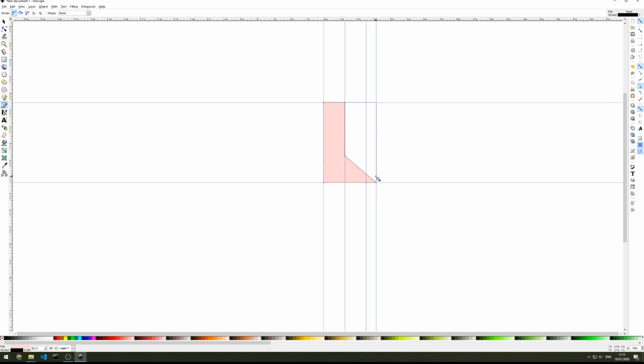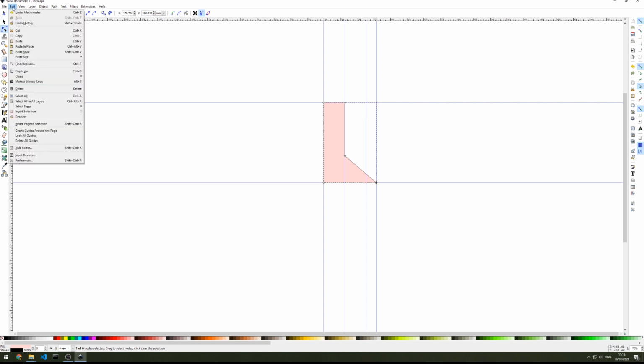Now I want my wing to have a bit more width at the tip. I don't want it to be pointy. So what I'm gonna do is select the Edit Paths by Nodes tool and just double click here or click to add another node so that I can move this around and move it over here to the same point. I want to move it up by 0.5 centimeter.